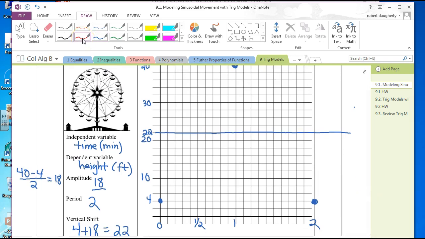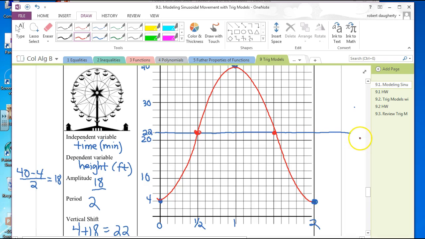If I look at this graph, halfway between these 2 points, where do I expect my graph to be? At a 0, but it's where this 0 is, right here on that vertical shift. And then halfway between these 2 points, I expect it to be right here. So we see something that looks like this. So this looks like a what? Yeah, a reflected cosine.